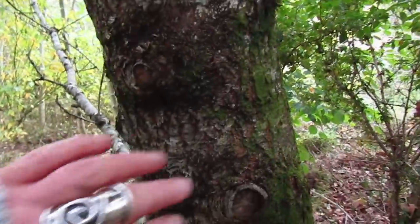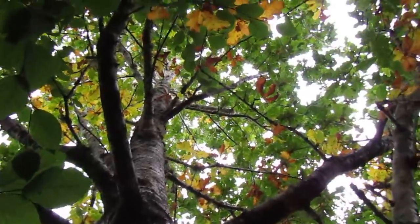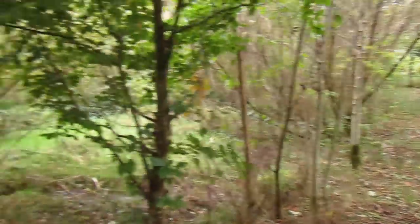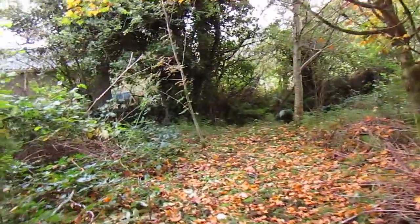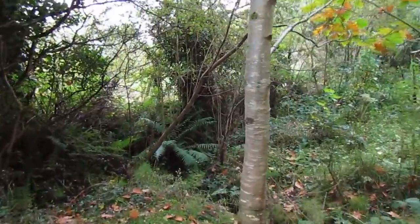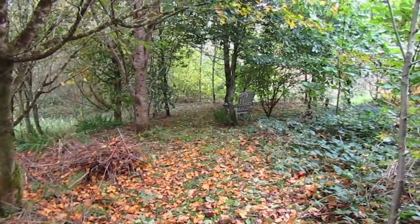This is an oak tree, and you can see the girth on this oak tree there if I put my hand against it. So this tree here is about 12 to 13 years old, and it's absolutely massive, one of the biggest trees on the property. So the oak trees grow really fast, but then initially, well, years ago, Ireland was covered with oak trees. So I believe that the earth holds the memory of the oak. We'll just look back on that.